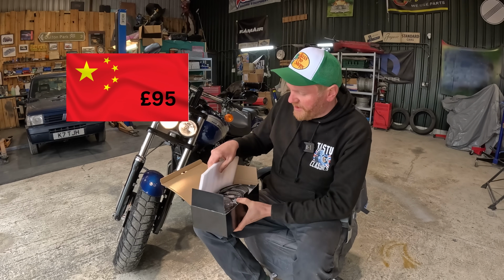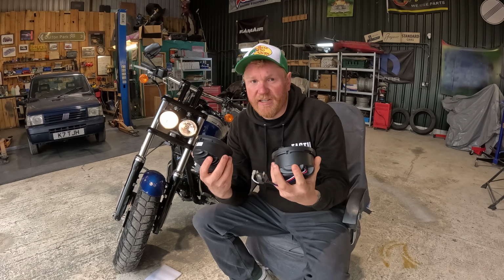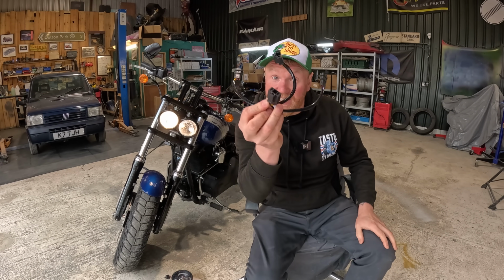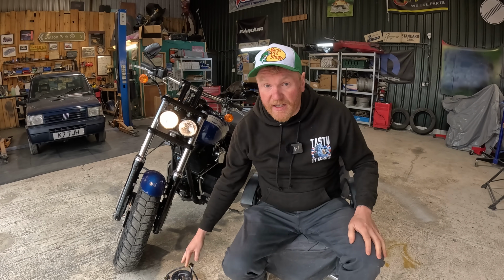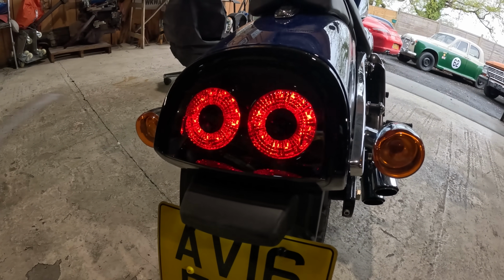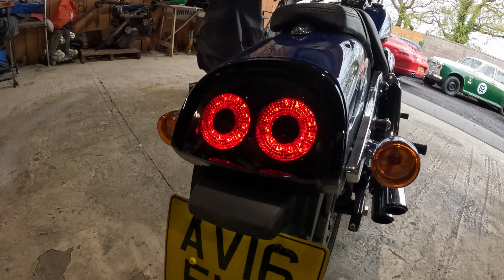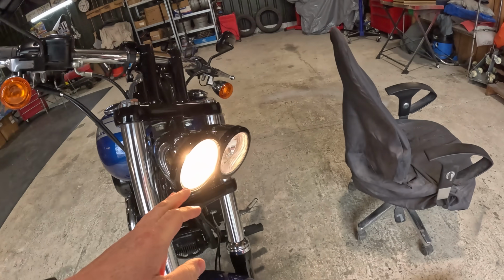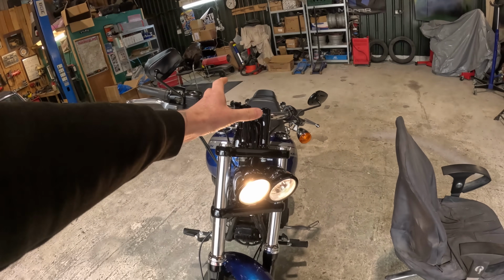So I've bought some things. Oh, shiny. These are really cool, and they kind of match the back lights, because one of the things that was also a little bit weird about this motorcycle, and I'm hoping this is going to solve all of our problems, this spider looking thing as well, but again, if we've got to do some wiring, we'll just figure it out. In the back, you've got these really cool LED lights, and they're so smart. I love how they look. But God, look how dirty it is. I used it in the wet the other day. But these ones are proper actual bulbs, and the collars don't match the cuffs. Do you know what I mean?